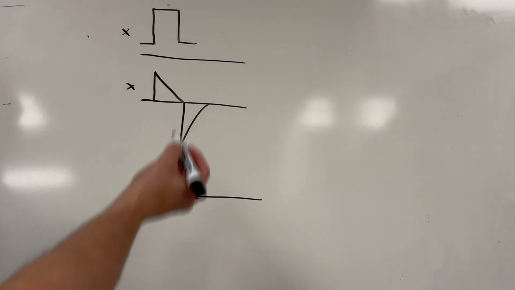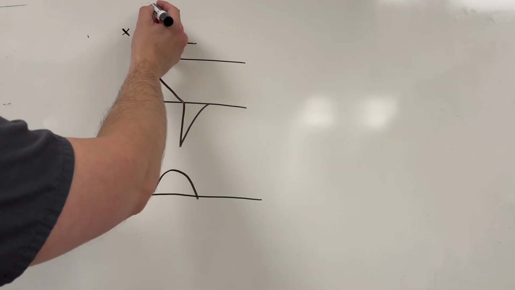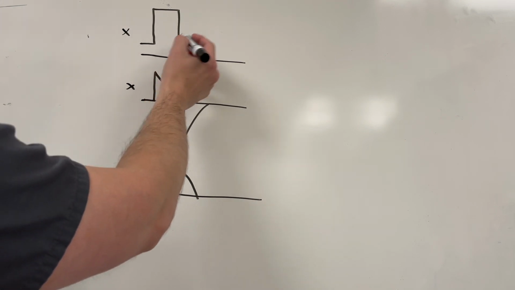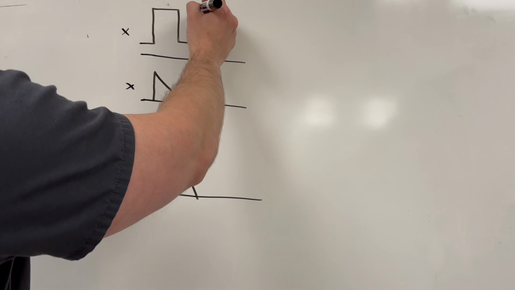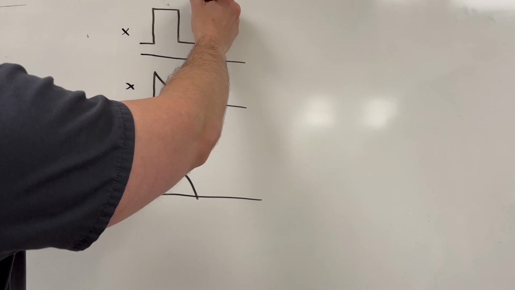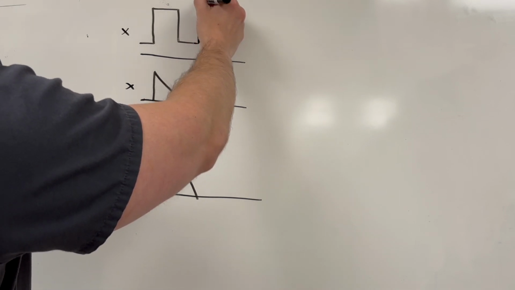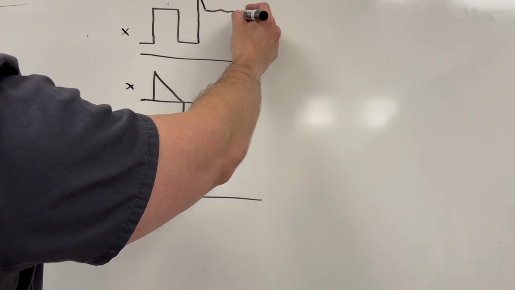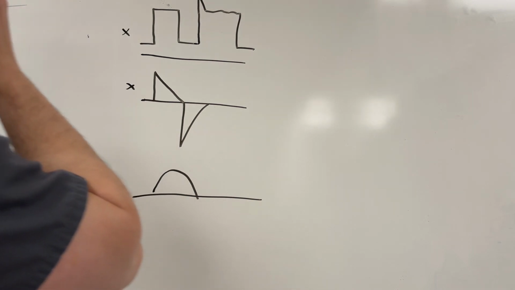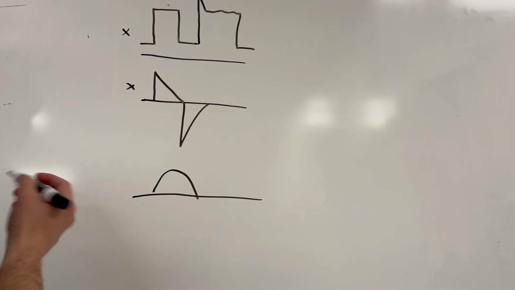What it's going to look like is, instead of it going straight up and flat top and then back down on your pressure waveform, it's going to go up and overshoot your pressure because your flow rate is too fast, and then it'll come back down, and then it kind of regulates itself out, and then it'll drop back down. I call this, looks like a Batman ear to me.